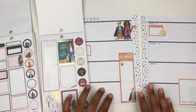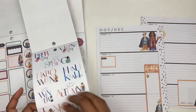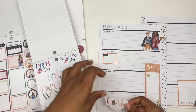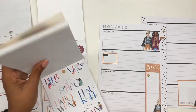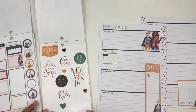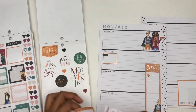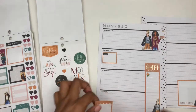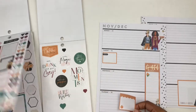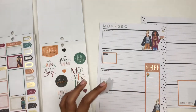And now I'm going to find a sticker to use to mark Thanksgiving Day. And I decide to go with the Thanksgiving sticker that's in the mini Wrong Wrong seasonal book, because it's laid out in more of a horizontal direction versus the one that's in the vertical book that is a little bit taller than the space allotted for Thursday. So I grab that sticker, and then I'm looking for a box to put down that I'm going to dinner at my mom's. And so I have that, and I'm trying to figure out how that's gonna work. And there's a lot of orange now at the bottom of this page.